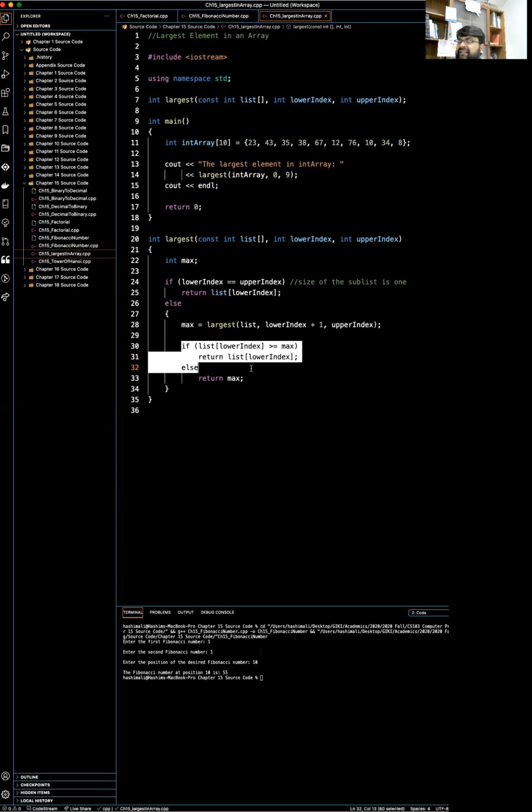So this over here is the post-processing. And this, as you can see, is not a tail recursion taking place, because there's some piece of code that is even running after the function call has been made. What's noticeable here is that what you are trying to do is something we call binary division. At each point, we are trying to divide it using a lower index, and you're incrementing the lower index constantly, right? So the lower index is always going to be increased. If we have reached the upper index, the final point, then we are done. Otherwise, you need to check each and every single component and keep the max in memory.